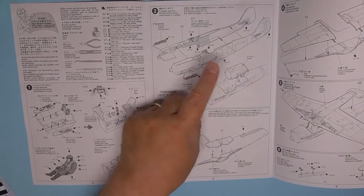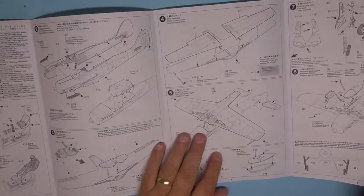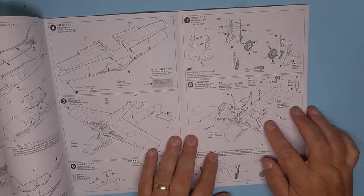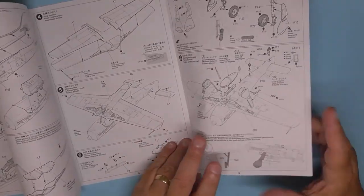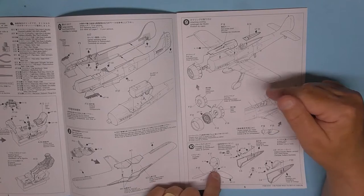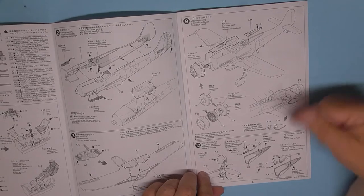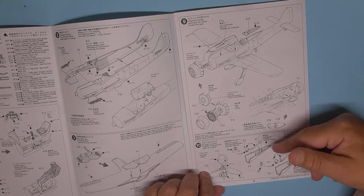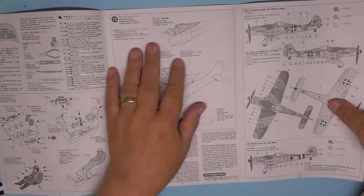Putting the fuselage halves together, putting the cockpit tub in, then starting on the wings, building the wings up, drop tank, undercarriage, ancillary stuff, aerials and what have you. Gives you a good picture of the stance. And then putting the final bits in, cowling, and the propeller and canopy. There's two different types of canopy, standard canopy and the blown canopy. Putting the final bits on.